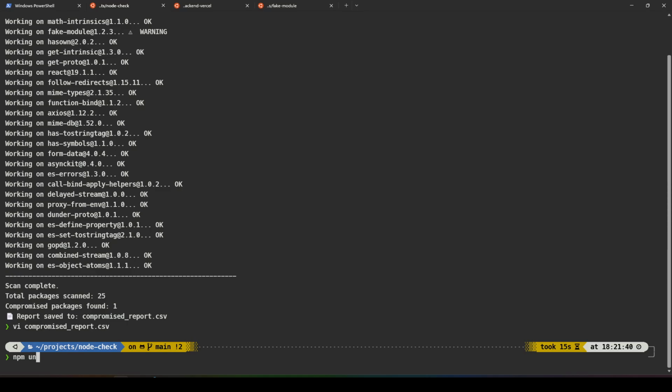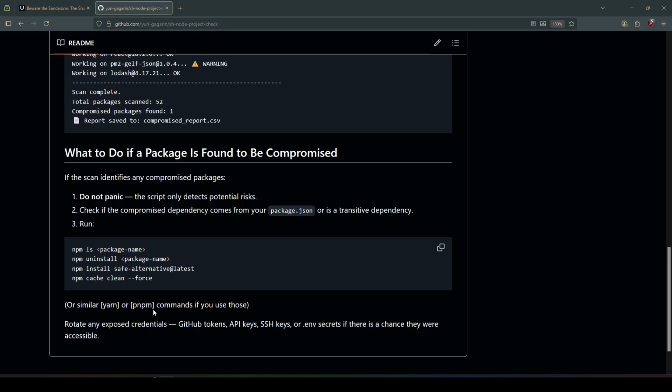And another thing that I wanted to quickly go over is some of these directions we have in the README. What this npm ls means. You might have seen this, you might not have seen this, but it will help you find, let's say it finds a compromised package.